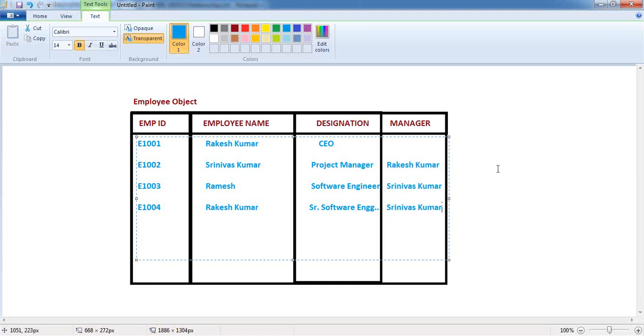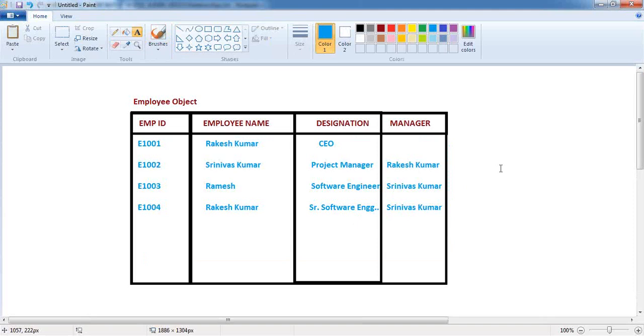Now, so now tell me, do we have any conflict in this data? Do we have any problem in this data, or can I go ahead with this one?